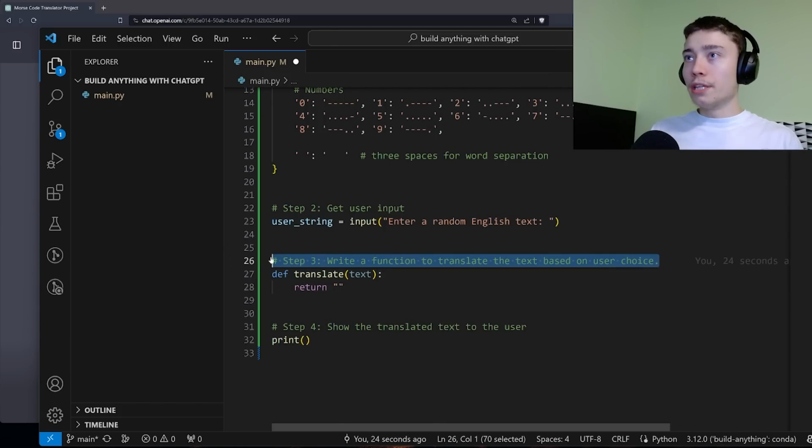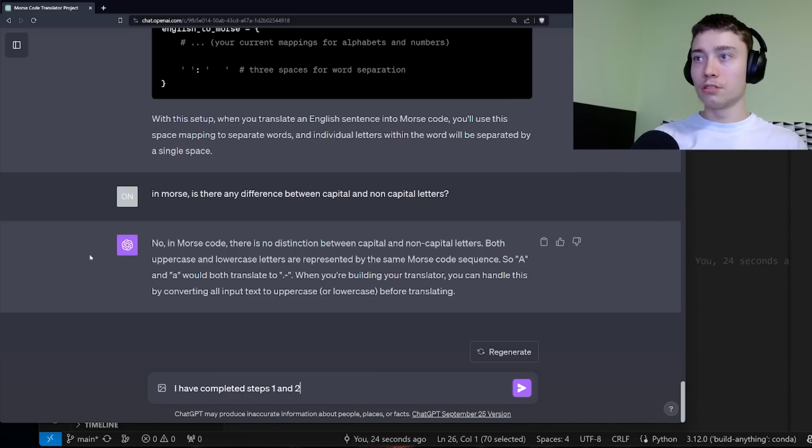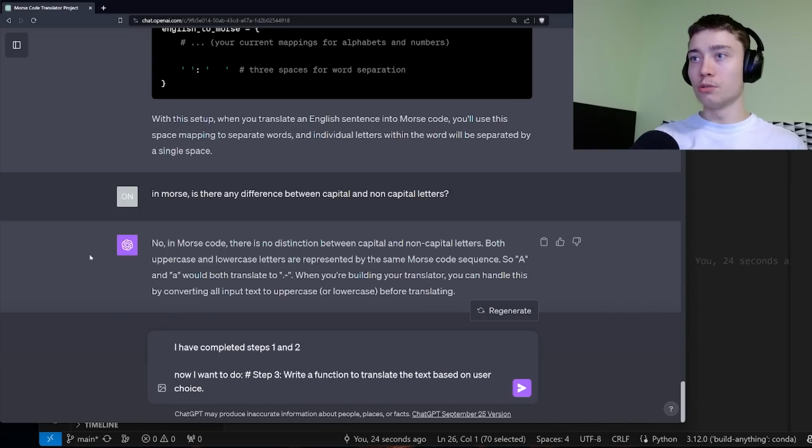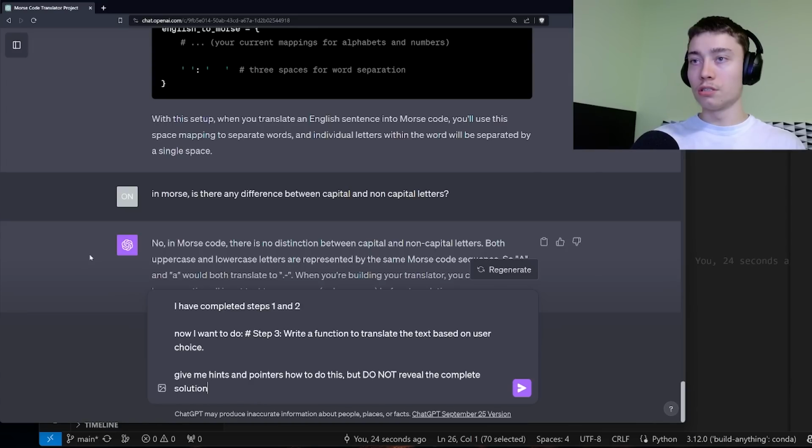I'm just going to copy this because I don't want to type it out. I have completed steps 1 and 2. Now I want to do, and paste, boom, step 3, write a function. Again, I'm just going to say give me hints and pointers how to do this, but do not reveal the complete solution, because I actually want to do some programming.